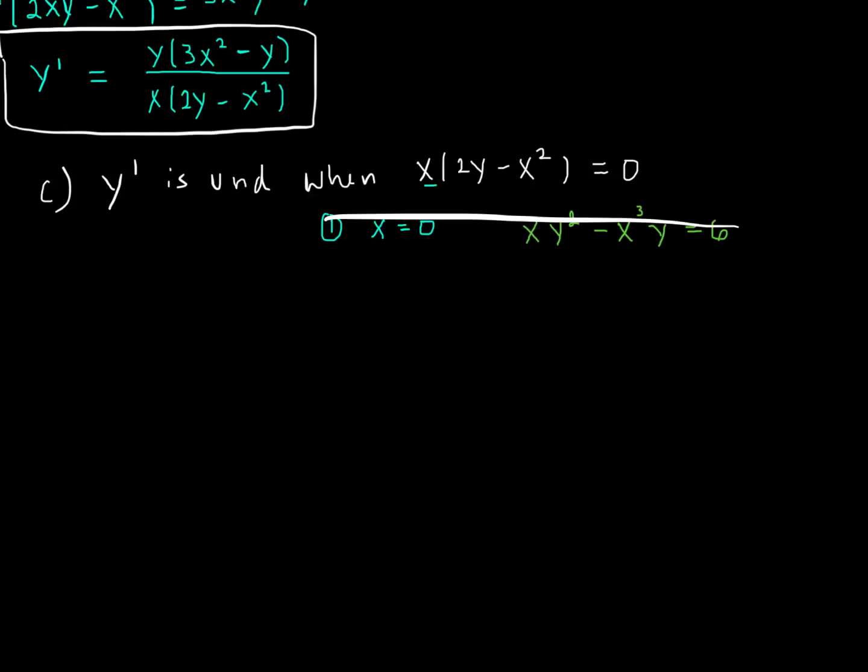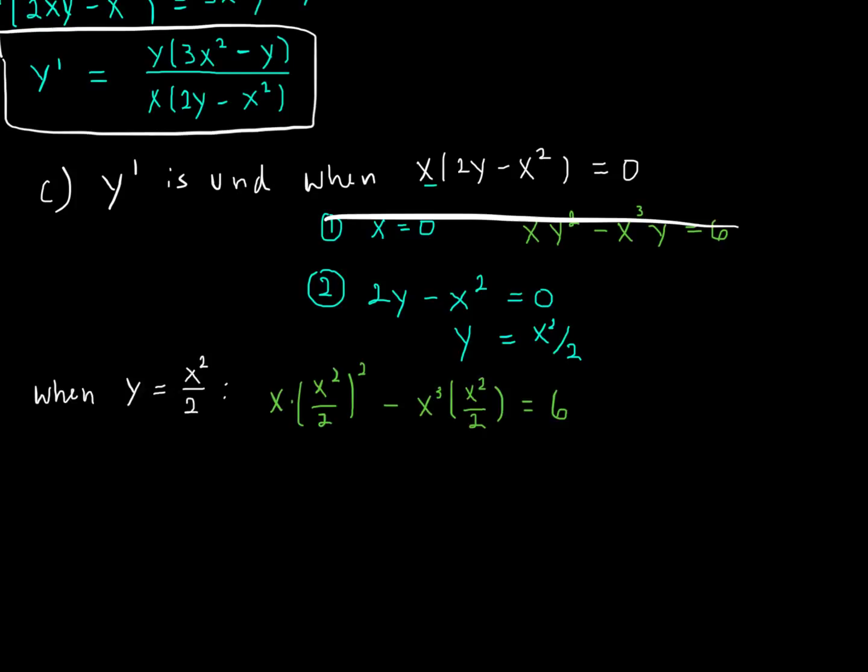It's a bummer. My second option is that 2y minus x squared equals 0. Now, here I have two variables, and since I'm hoping to solve for x eventually, let's solve for y here. We'll get an expression in terms of x, and we can plug that back into our original equation to solve then for x. So solving for y, I'll end up with y equals x squared over 2. And when y is equal to x squared over 2, I'll be able to substitute that into my original equation and solve for x.